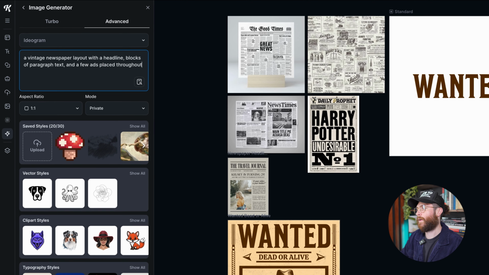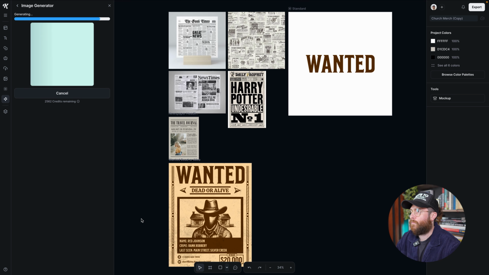And we can of course test the different models back and forth. Just because one is better for graphic design than another, it doesn't mean that we can't use them. So let's go vintage newspaper layout. I'm gonna go ahead and generate this. I'm not even really looking for the spelling to be correct. I didn't give it any words to say, so I'm not exactly sure what it's going to populate with, but I'm just trying to get layout here.